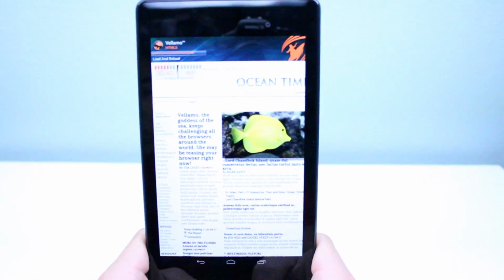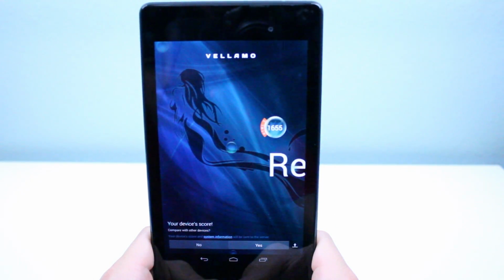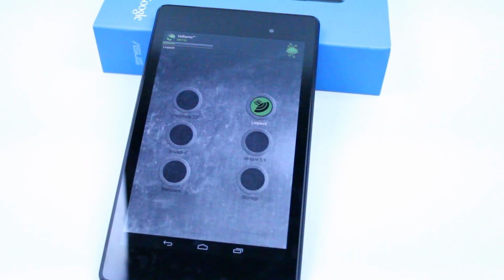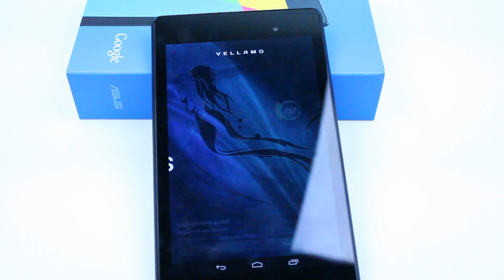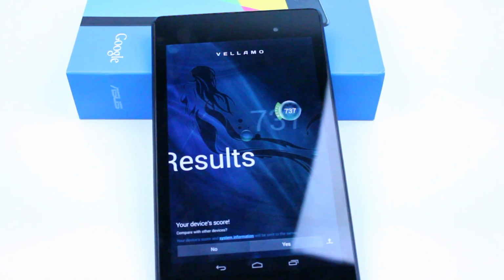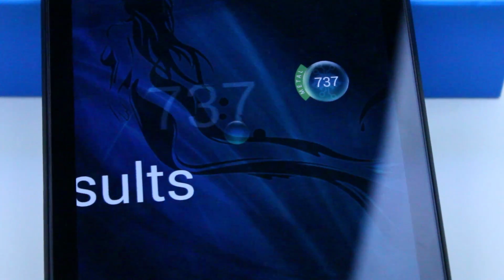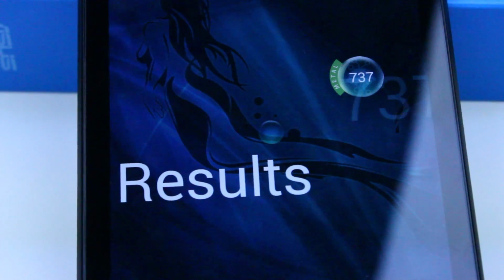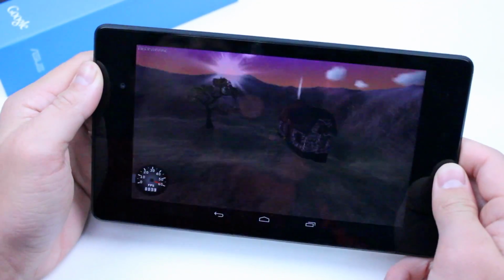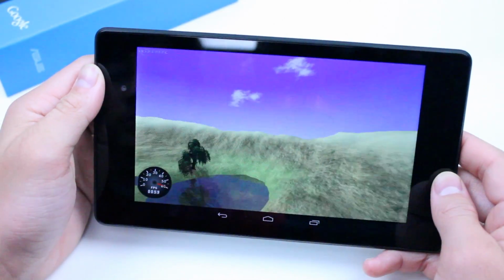And now we're going to go into our final Vellamo test. We still got one more test to do. So here we score 737. And we're going to move into NenaMark 2 for our last test. These tests probably really aren't that important when it comes to real life performance, everyday usage of your Nexus 7, but it is fun to compare these tests with things like the HTC One and Galaxy S4.